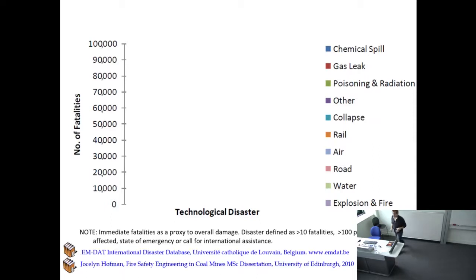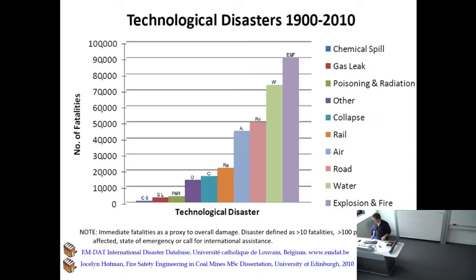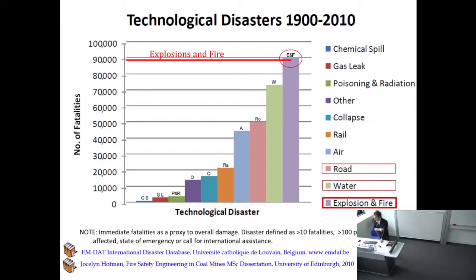When we put all this together and interrogated the database, we discovered this: you put them in rank order, and some of them are very negligible in what has happened in the last 100 years, and some of them are absolutely massive. This one is fire. So it's not just fire scientists saying that fire is bad. Humanity, since the dawn of humanity, has been suffering from fire. Some countries are much safer and some are not, which is quite interesting, but the immediate number of fatalities from technological disasters is actually led by fire.